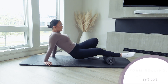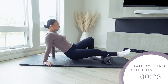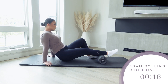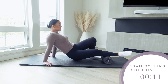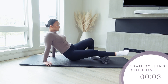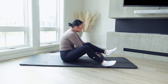Following, let's do our calves, just one at a time for 30 seconds. With both hands behind you, position one calf on top of the roller and the other foot on the ground with knee bent. Again, using the leg that's on the ground to push the body forwards and backwards on the foam roller. Switching calves for another 30 seconds.